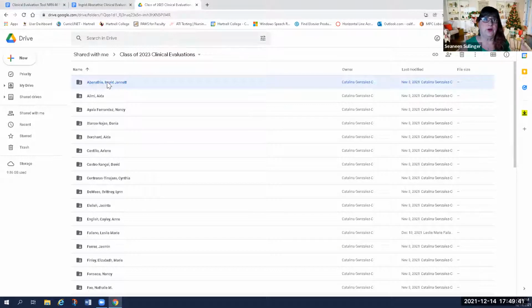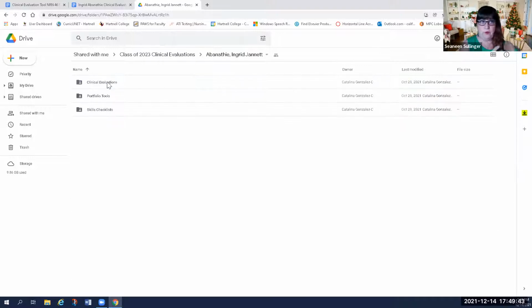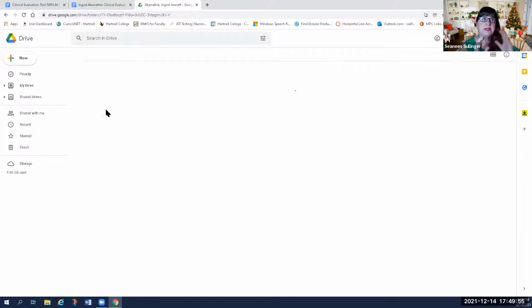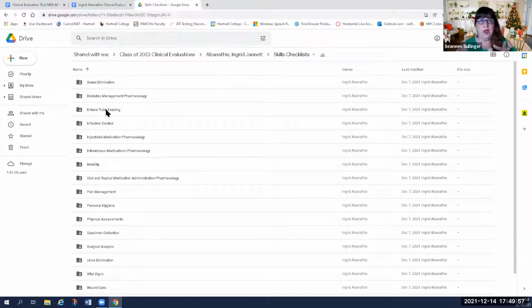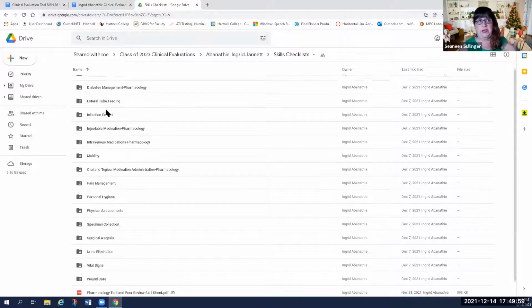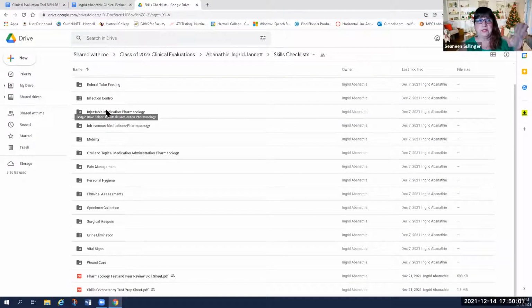So when I click on her folder or any of your folders, what I will see is a clinical evaluations folder, a portfolio tools folder, and a skills checklist folder. Let's start with the skills checklist. When I click on that folder, Ingrid has actually uploaded each skills checklist, which we have decided you don't have to do, although it is a nice idea to be able to pull them into your e-portfolio.